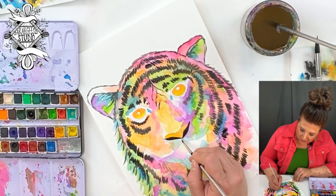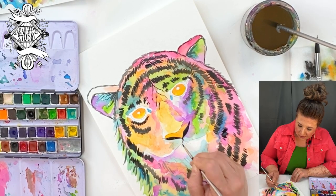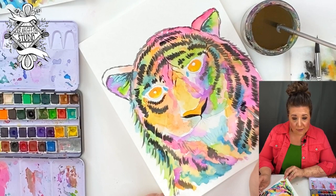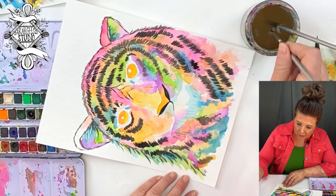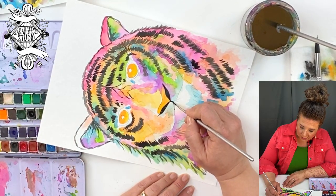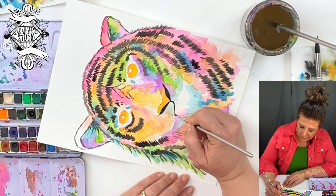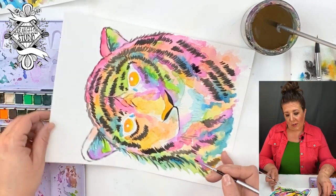Now it comes down, straight down from this little area. And these lines here are very precise as well. So we're gonna go in and draw in their beautiful faces. Oh my goodness, it's almost like, is that for real? Can a cat be so beautiful? I think it can. They're majestic animals.